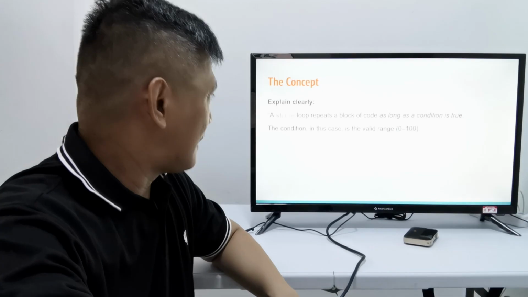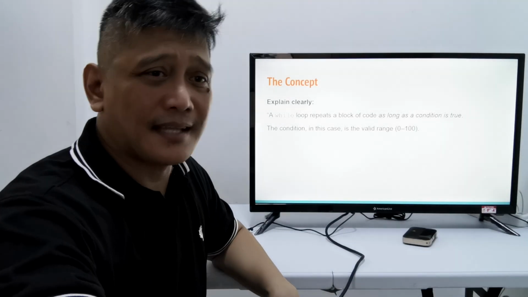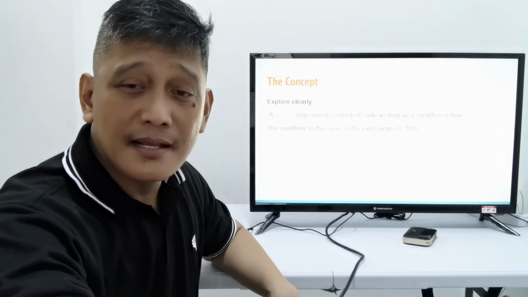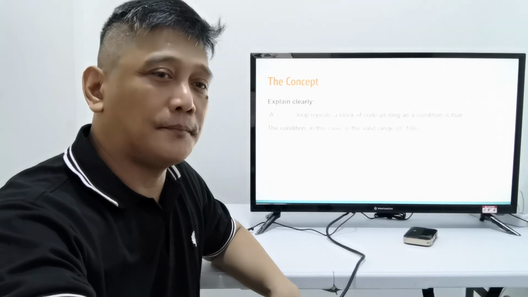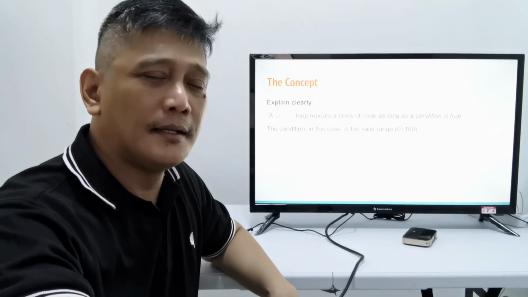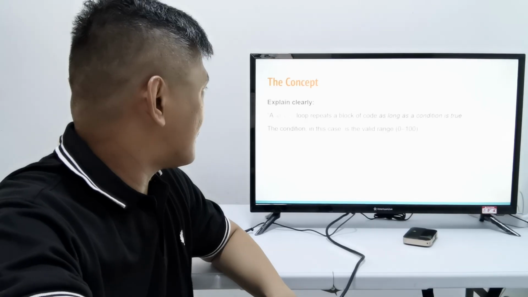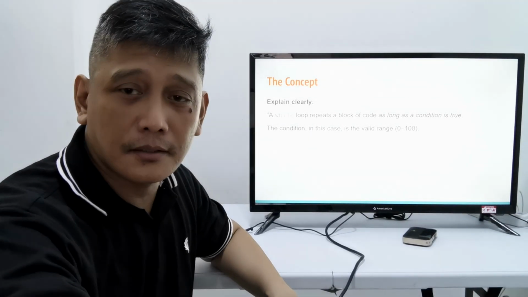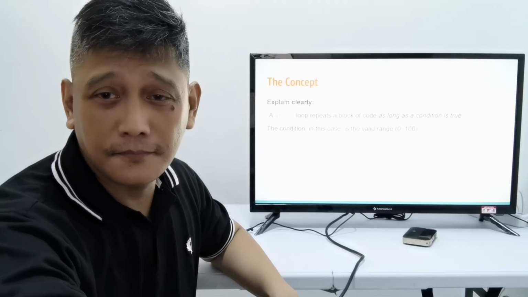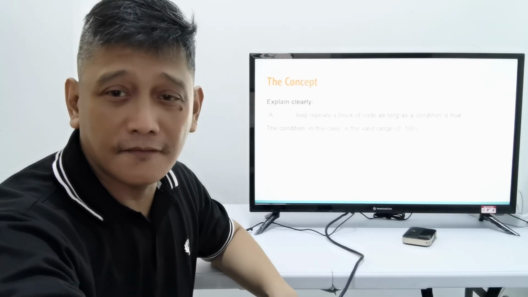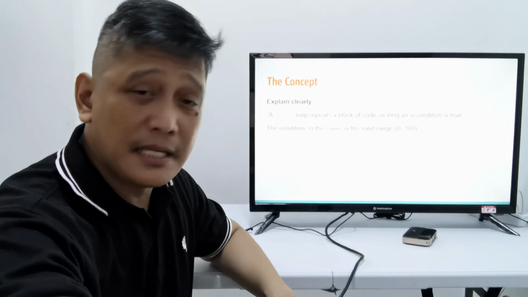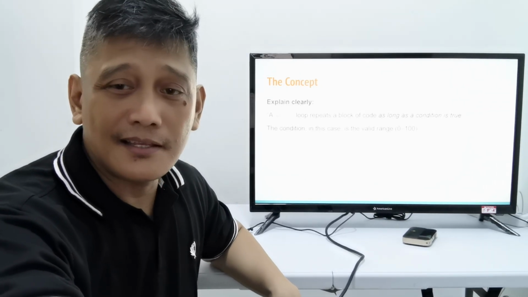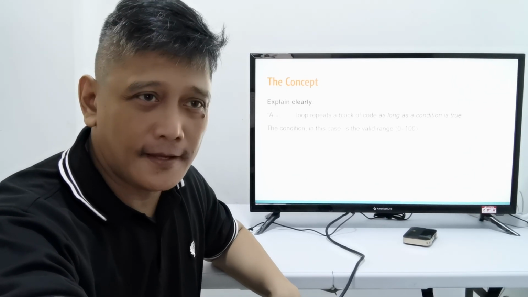The condition, in this case, is between the valid range, which is between 0 and 100. So that is the concept. The while loop repeats a block of code, and that block of code is being repeated as long as the condition is true. Remember that.